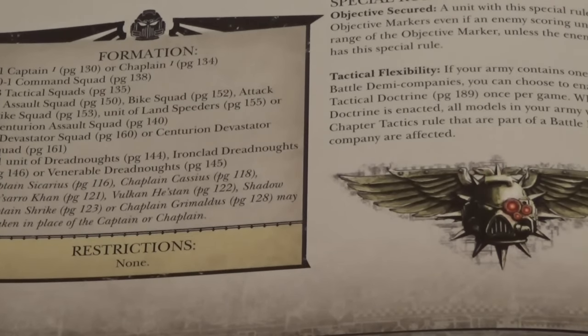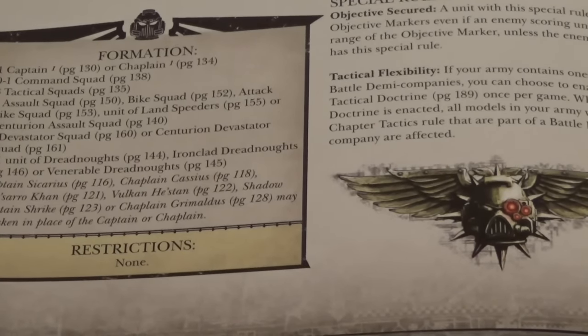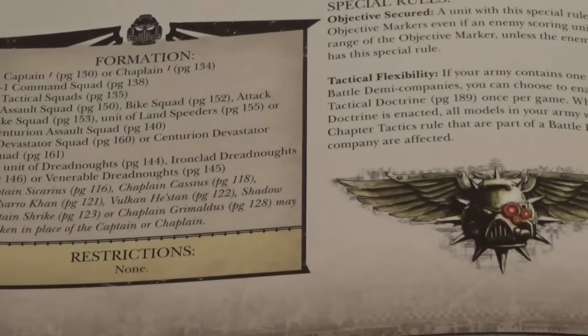So you can use your other 1,000 points to upgrade to your heart's content, basically. So in a 2,000 point army, you can easily field a full company of Space Marines with an additional attachment, if you wish. But I'll go through the additional attachments as well.